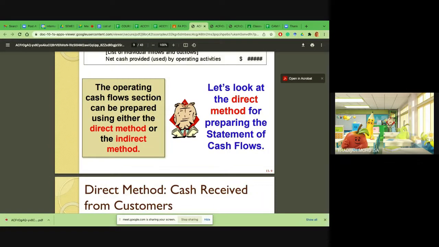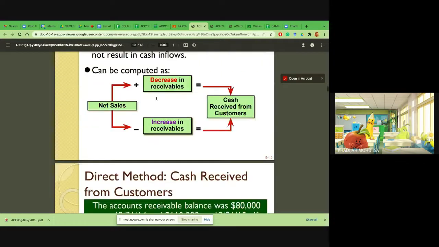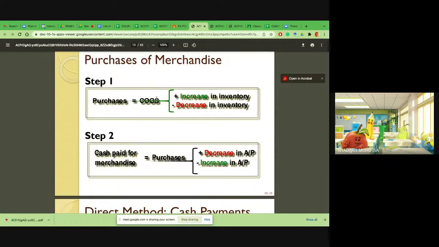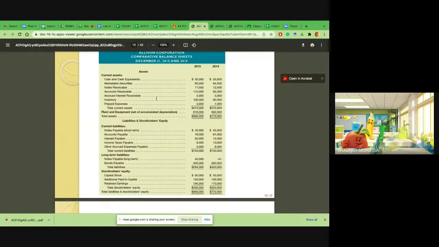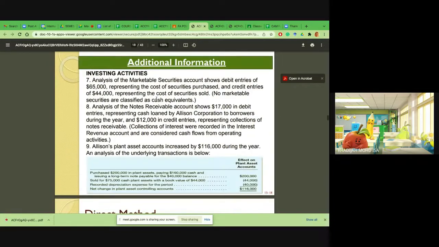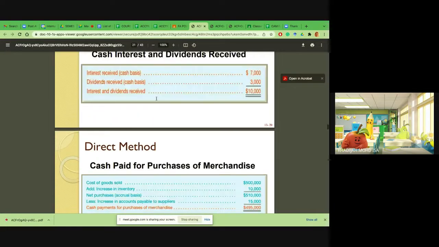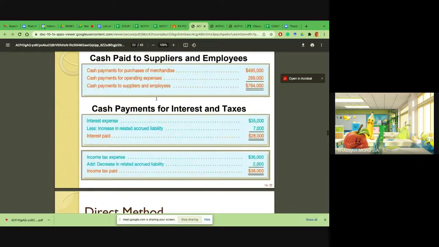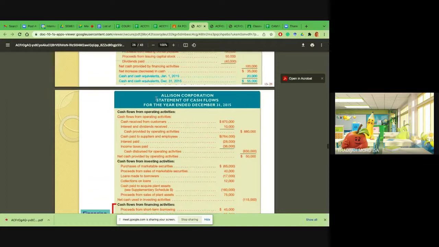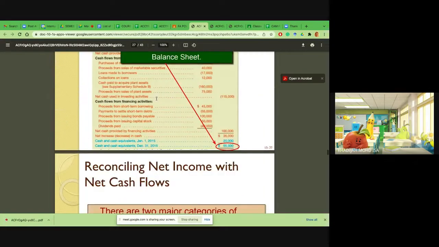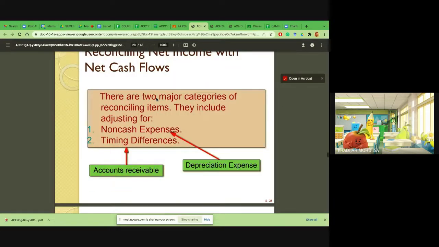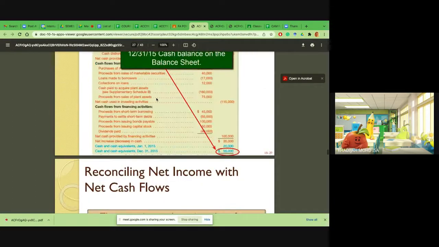So this is a direct method. We want to look at the indirect method. So what is the indirect method? Cash payment. Direct method, indirect method. Long, but what I want to see is the indirect method. If you ask me, I'm not sure about the direct method as well. I'm used to the indirect method. Okay, so this is the indirect method, right?